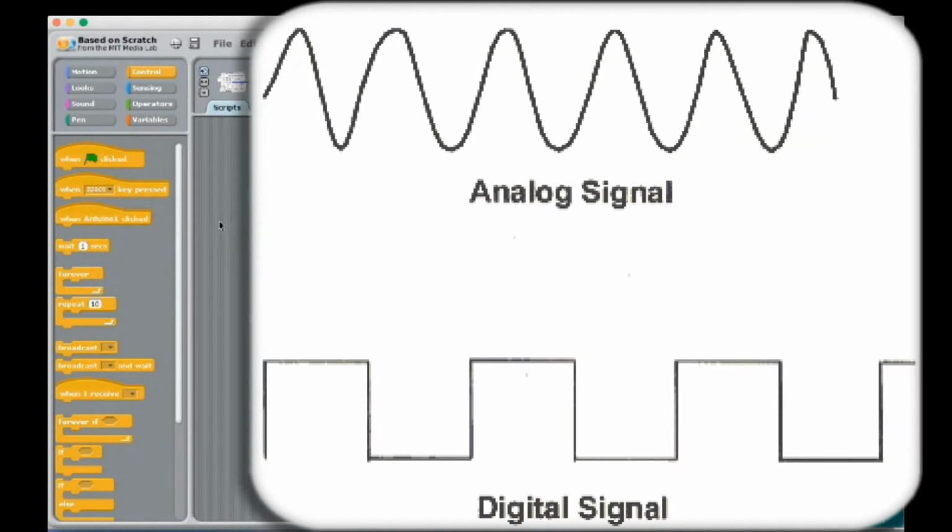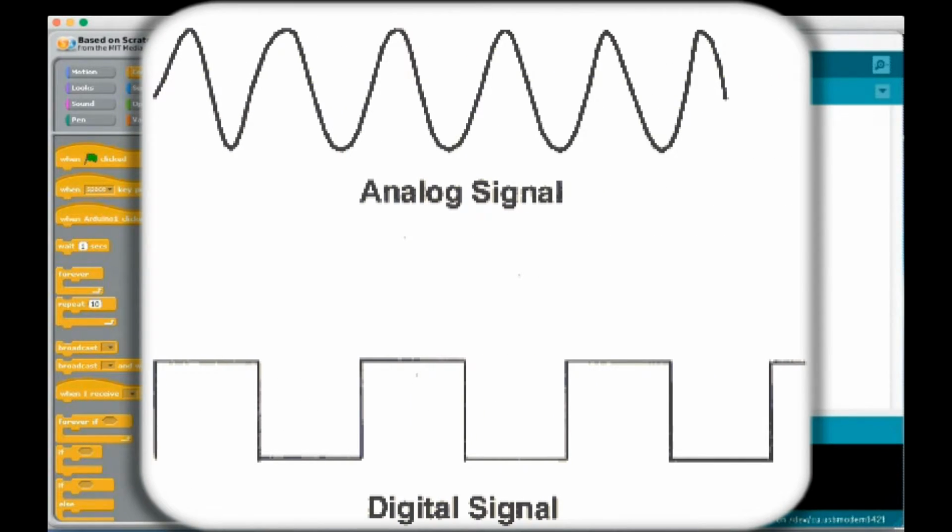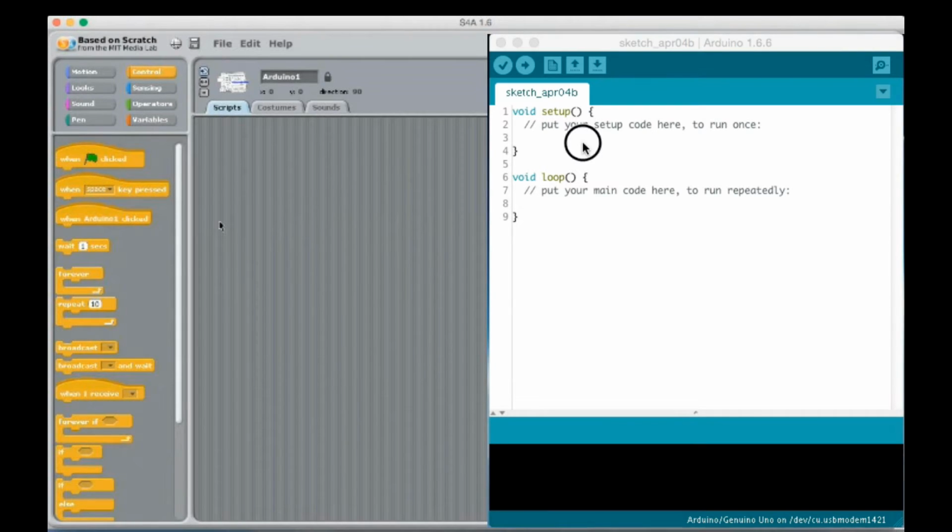To explain what the difference between analog and digital is, analog is essentially a range of values, where 0 is the lowest and 255 is the highest, and allows you to go between a wide range of values. However, digital only has two values, on or off. In the IDE, these are written as high and low, but they can also be understood as true or false.